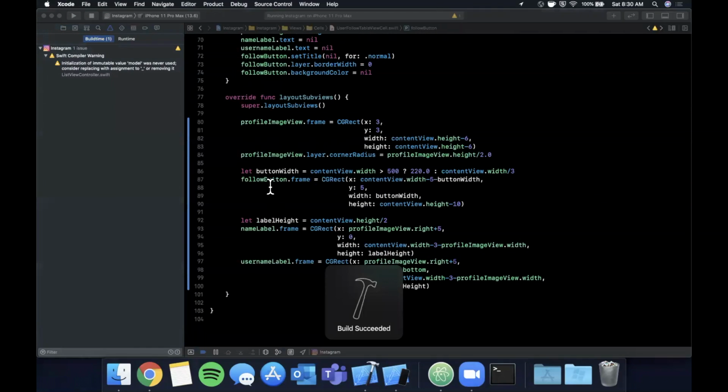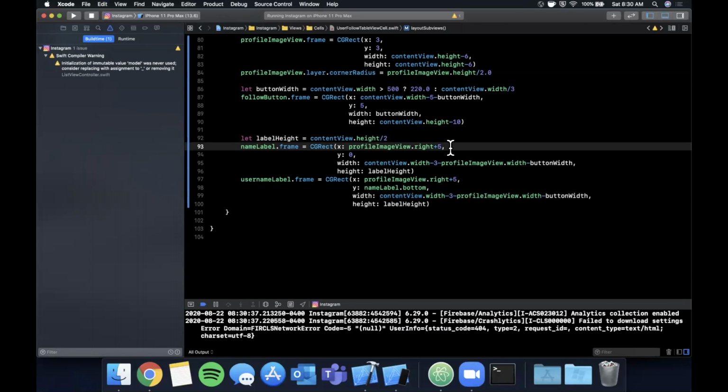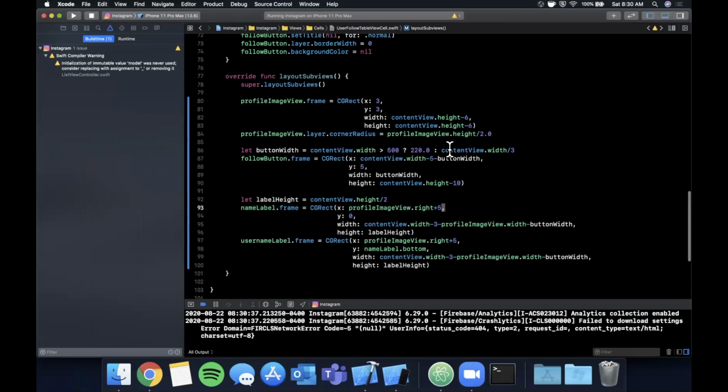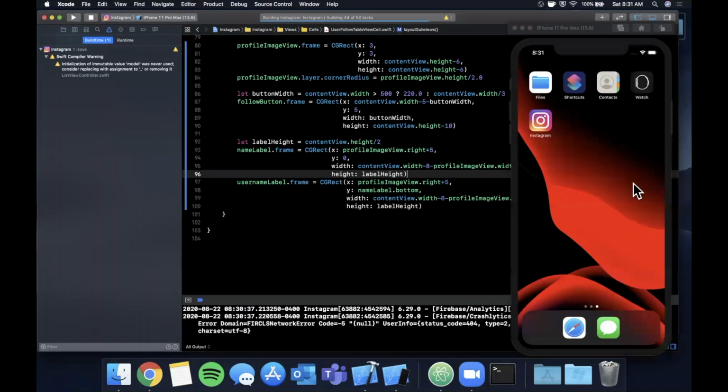Actually, one thing I forgot again is we want to subtract for these labels the button width, like I was talking about, for the width of the actual label. So subtract the button width, and we also want to subtract another 5 because we have a 5-point buffer on the actual button layout right here. So right now we're subtracting 3, so you can bump these to 8. But that's where that additional 5 is coming from.